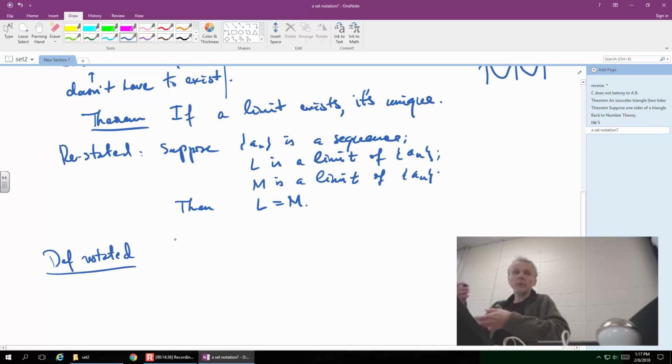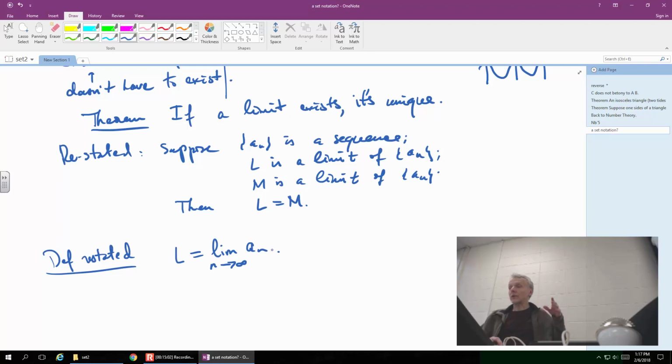So let me use more language. At this point, we know that the limit exists, unique. So we don't have to worry about the language. I could just say L is equal to the limit as n goes to infinity, I'm just using the notation. By the way, this kind of notation you want to use only after you have justified the uniqueness, because you cannot say that L is equal to the limit when the limit could be two of them. You cannot be equal to two things at the same time.